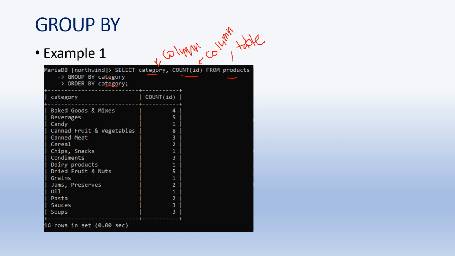So you see here, we group by category and we order by category. So we start from B, C in alphabetical order. So it returns 16 rows. As you can see from here, you already group by category and order by category.